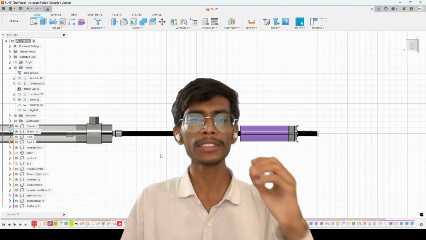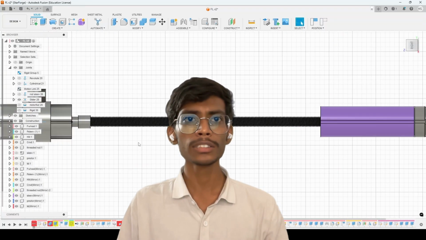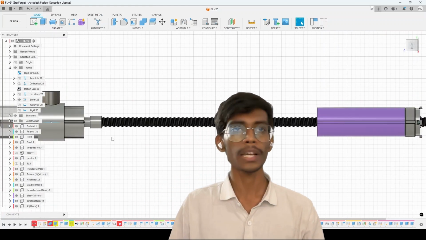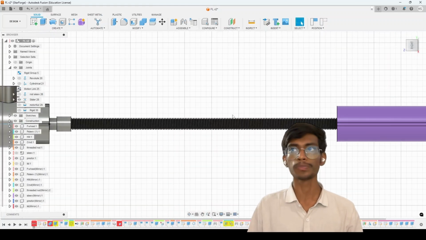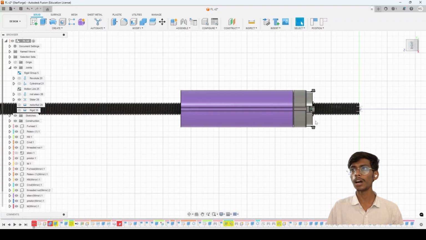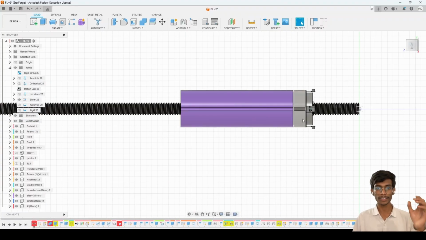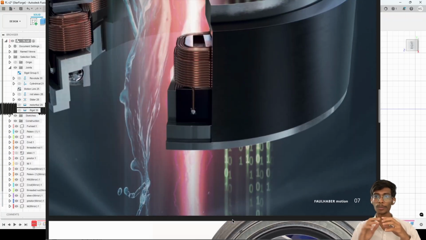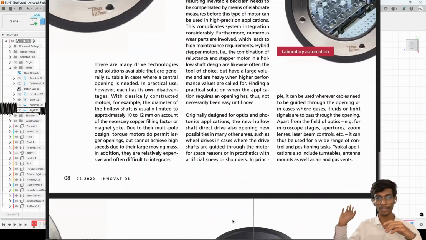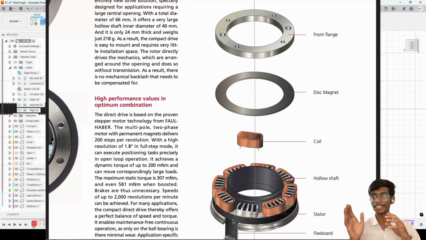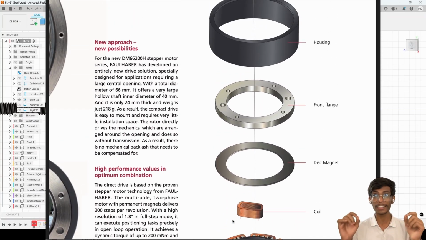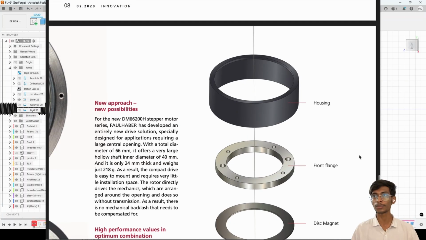So what we have here is a simple threaded rod, which I'm going to call a three rod, and another one is this motor. And after that, this is a hollow motor, whose company name I'm going to show in my background, and it is really interesting. And kudos to the company for providing a really detailed data sheet and even 3D models of those motors.